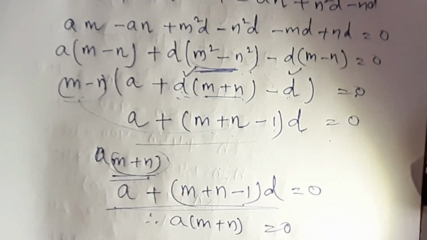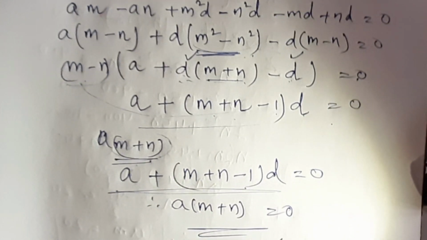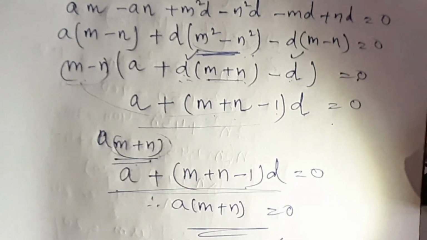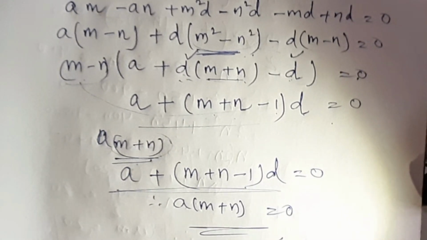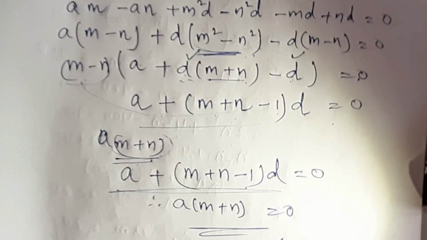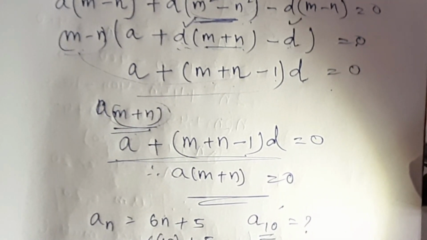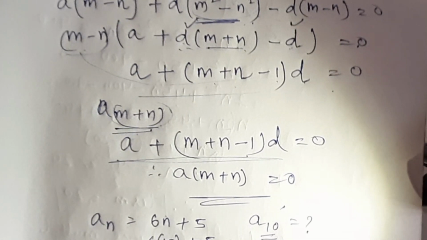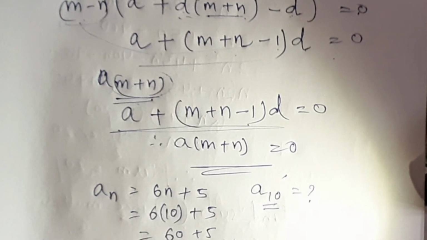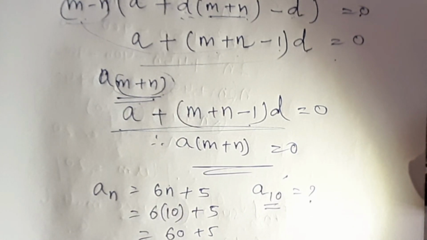Now this type of question is important for MCQ, where they will give an is 6n plus 5. We need to find the sequence, and they can ask to find the sum or what is the 10th term, like that. So if it is asked for the 10th, directly we can put 10 over here. So it's 60 plus 5, 65. Now depending on the need, we can find the solution. And the same question they can ask in terms of sum also. Sn is n square plus 2n, where we need to find an from Sn. To get an from Sn, the formula is an is Sn minus Sn minus 1.